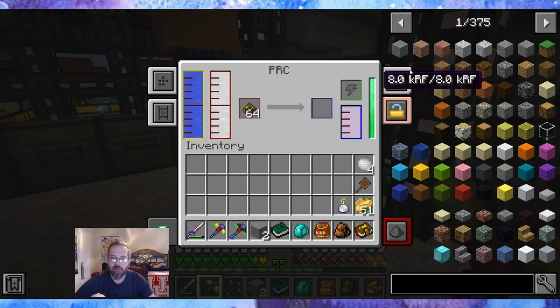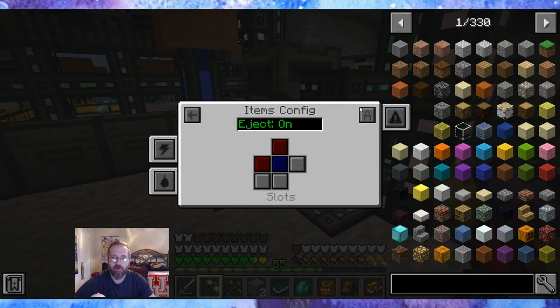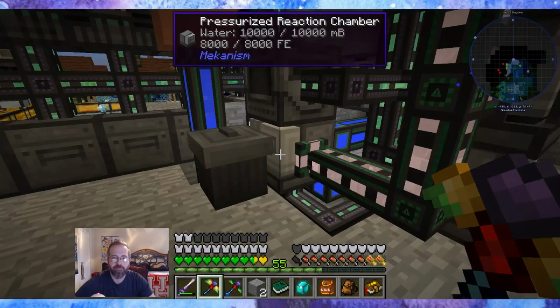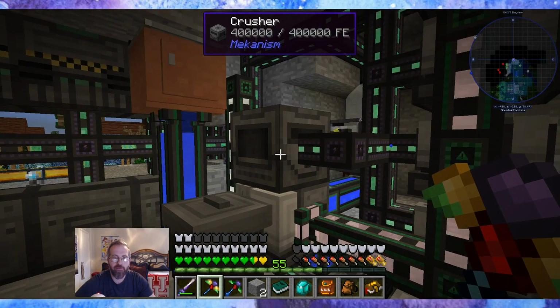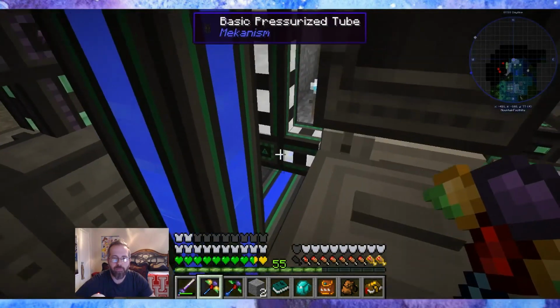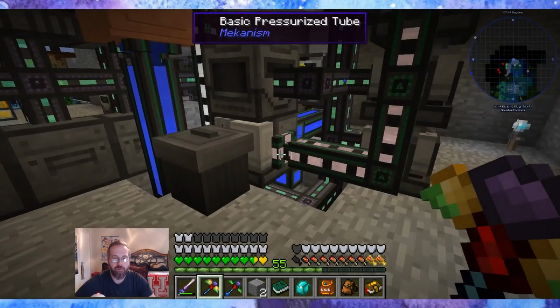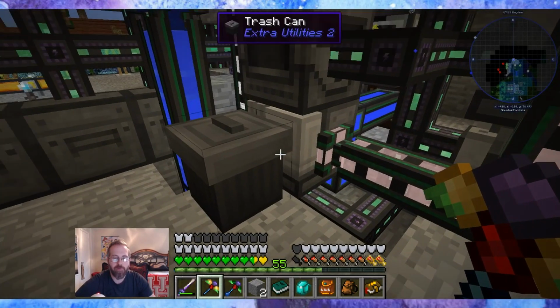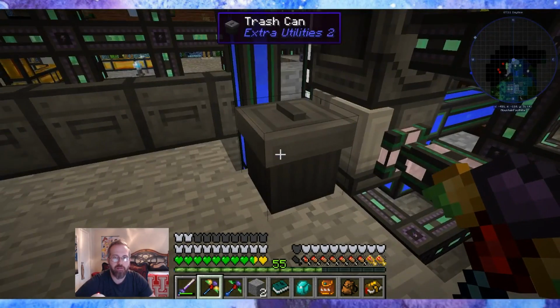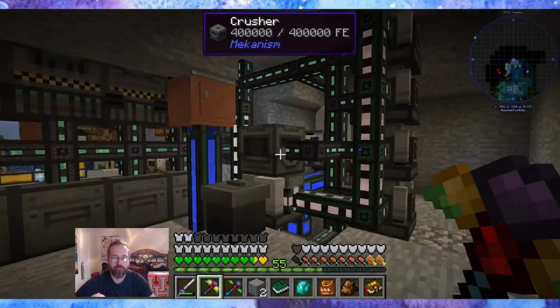And then, yeah, auto eject I turned on, right here. That way, it inputs the biofuel from the top, it inputs the hydrogen from the left, and the output worked, so I didn't touch it. I didn't want to fiddle with it anymore. And it auto ejects the substrate into the trash can. So that makes this entire setup work perfectly.